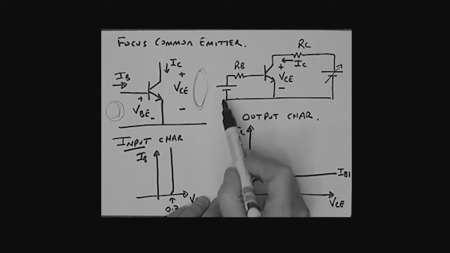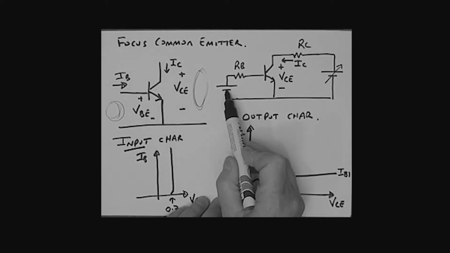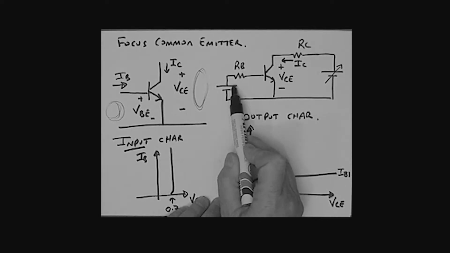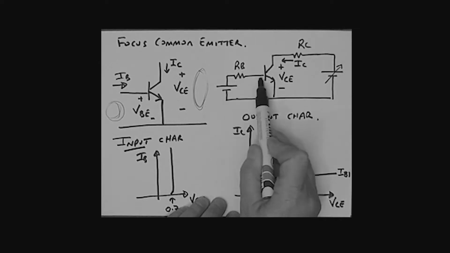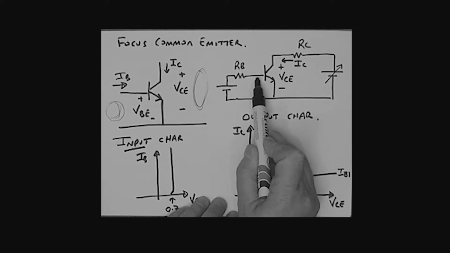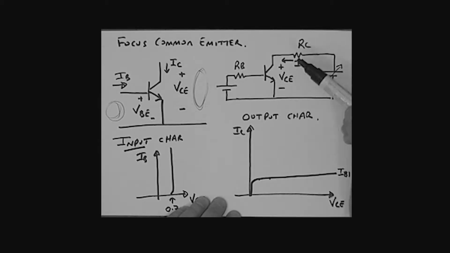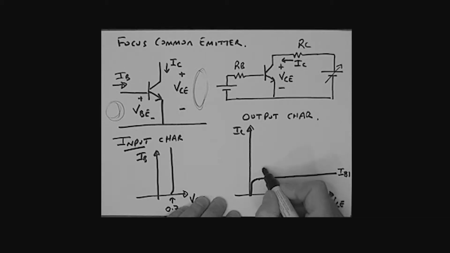Now, if I were to change that base current, let's say I made it a bigger base current, how would I do that? Maybe I increase this voltage source, make it a bit bigger, and then hold it, fix it. I've now got a larger base current flowing. Then I repeat this whole procedure. I set this to a certain value, I measure IC, I measure VCE, and I plot it on the graph. Maybe I get a point sitting right here.